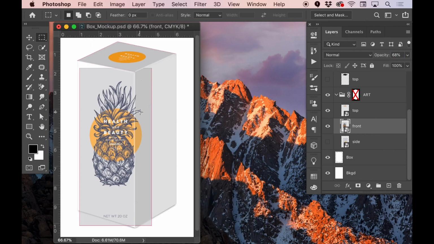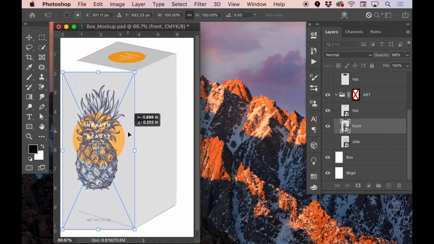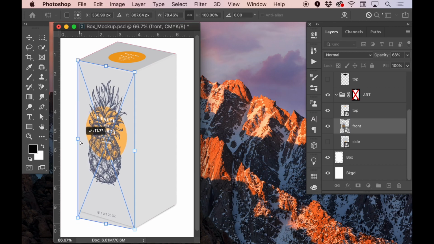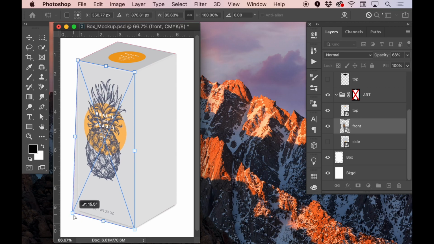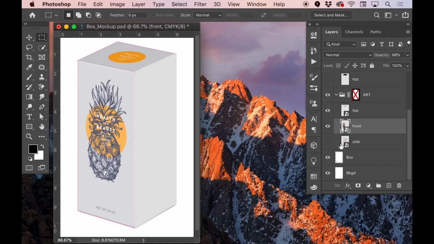So I'm going to Command T, and I'll just shift this over to match at least one edge. And then I'm going to click, hold Command and move it. And then same thing with the corners. Click on the corner, hold Command to move it. But if I hold Shift while I'm doing that, it will stay on this perfect line basically. And then I can just transform the bottom up a little bit to match, and everything looks pretty lined up there, pretty easy.